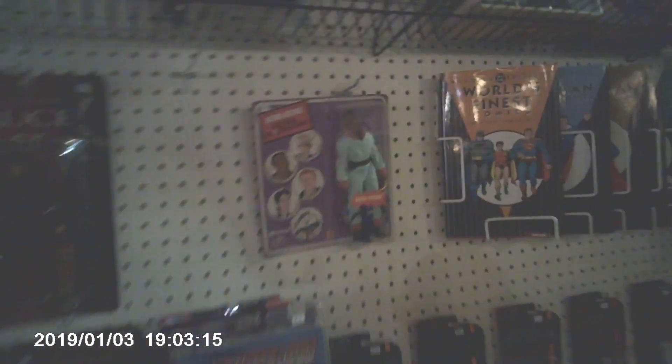My brother called my attention over to the toy section, where he found a Real Ghostbusters retro action figure from 2010 — a Winston Zeddemore — marked at $38. Instantly I was like, it's too expensive, it should be $20 or less. Looking around more, I came across a Mark McGuire Starting Lineup figure — not the ones Kenner made, but a newer one. The bubble was busted out on that; I think it was about $3. And some more Star Wars figures on the card.